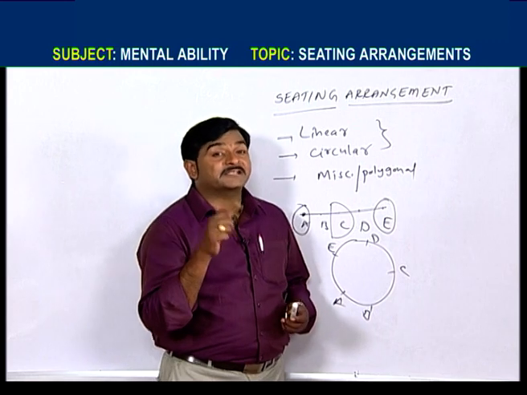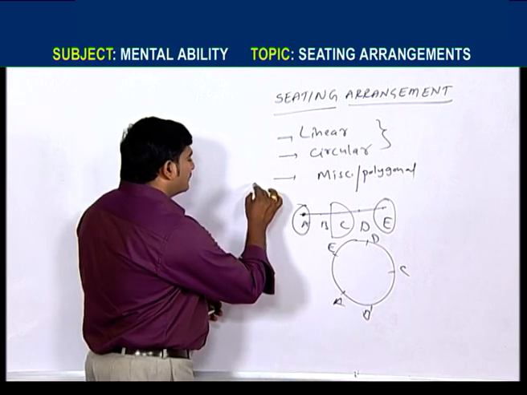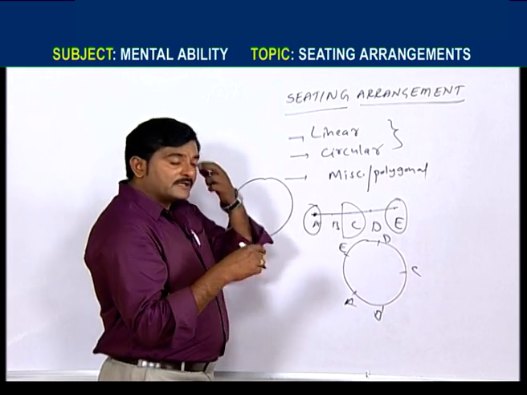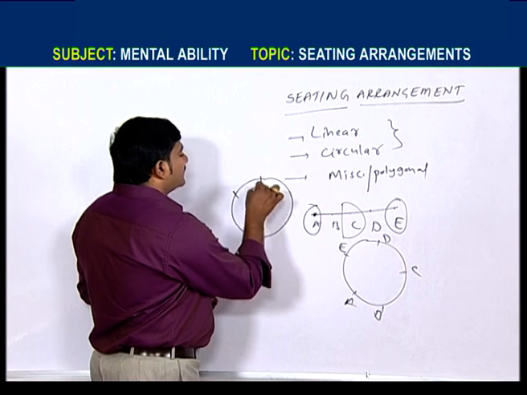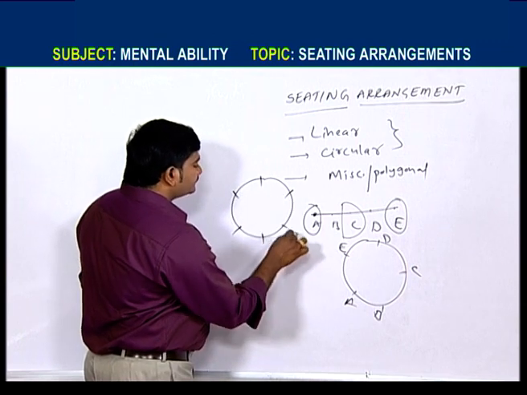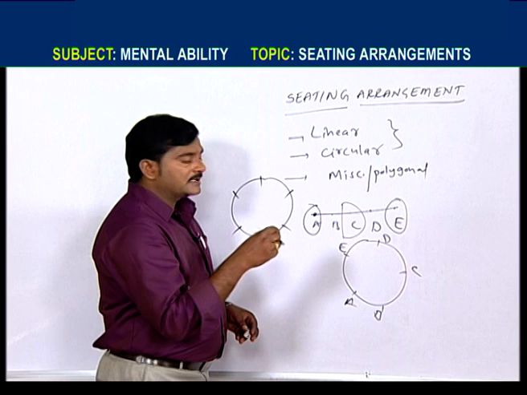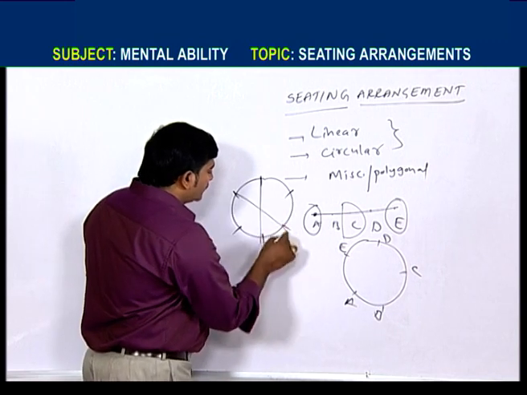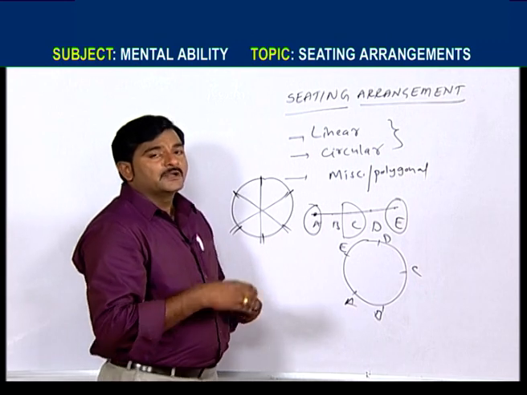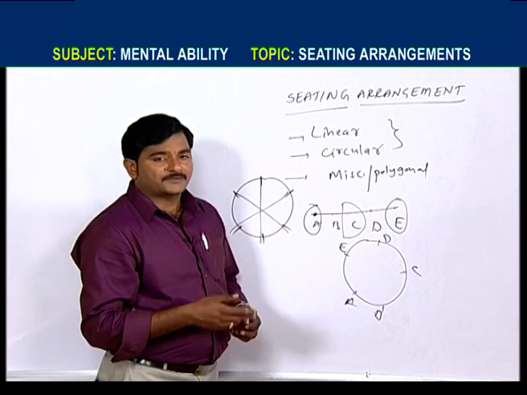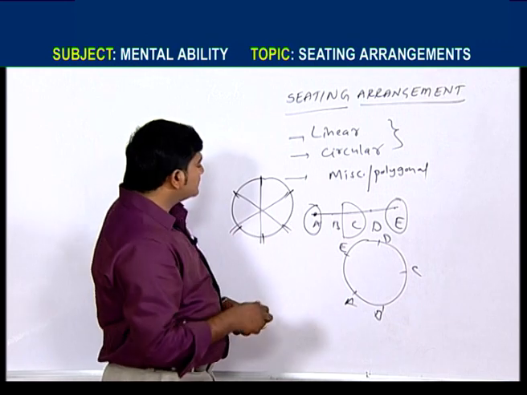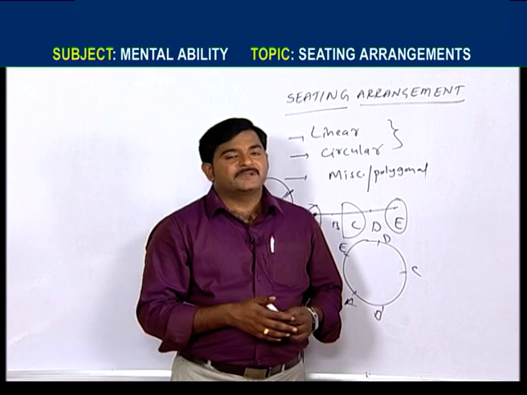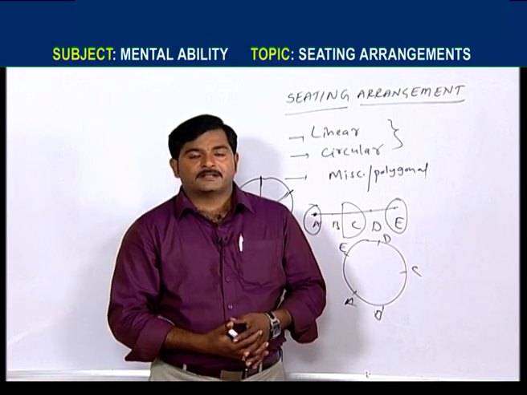See, if it is the case of 6 in circular, I need to say one more thing here. For 8, I told you like the directions concept. If 6 is there, for our convenience simply we can draw in this way, so that we can exactly take who is opposite to each other. Sometimes he will ask who is opposite to P, or who is opposite to S, or to Z. So these are the main different concepts regarding seating arrangement. Okay, right, we will discuss the next one next.